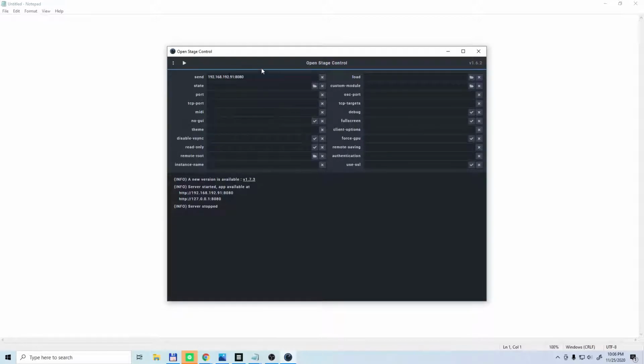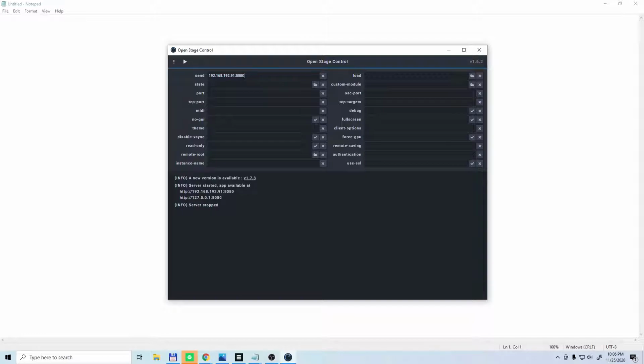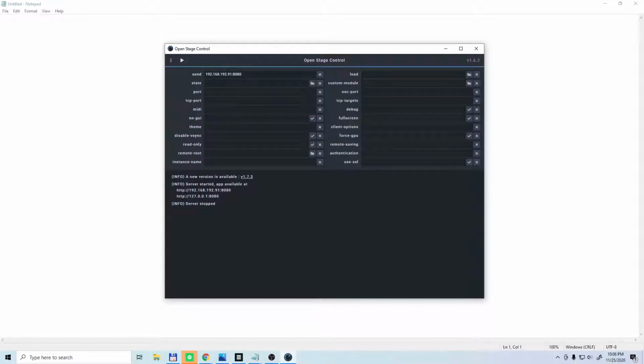In this window, there's only a couple of things you need to worry about. All this other stuff, I haven't used. The main thing is up here, you've got your IP address. This is the IP address that your messages are going to be sent out to. It doesn't necessarily even have to be this computer. You could be sending messages out to another computer, another IP address. But in this case, this is the IP address of this computer, and then you choose a port.